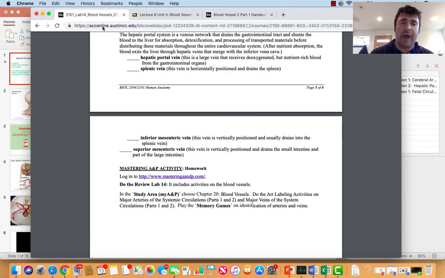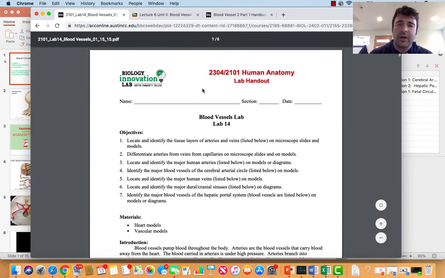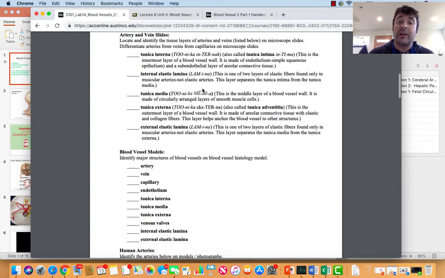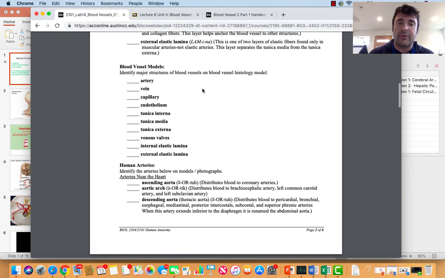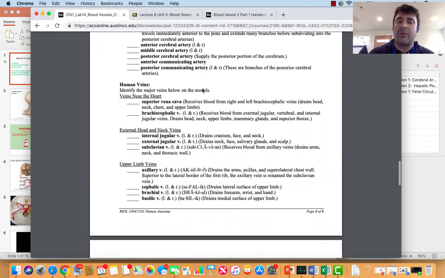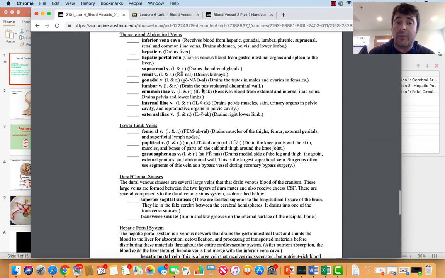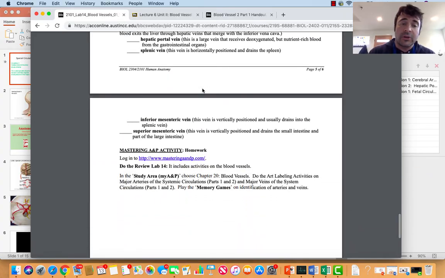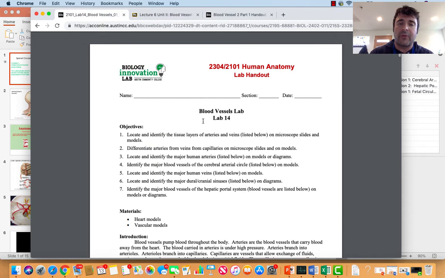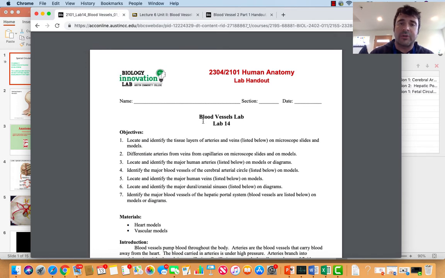The other thing I'd have out and available while we're going through this is your blood vessel lab. Any blood vessel that's not on the blood vessel lab isn't going to be on the exam, unless I expressly state it is. There are a few that I'm going to talk about with fetal circulation that are not on the blood vessel list, so pay attention to that. But for the most part, if you memorize the blood vessels on the list, know the models, and watch the previous video, you have a pretty good idea of what to expect on something like a lab practical.